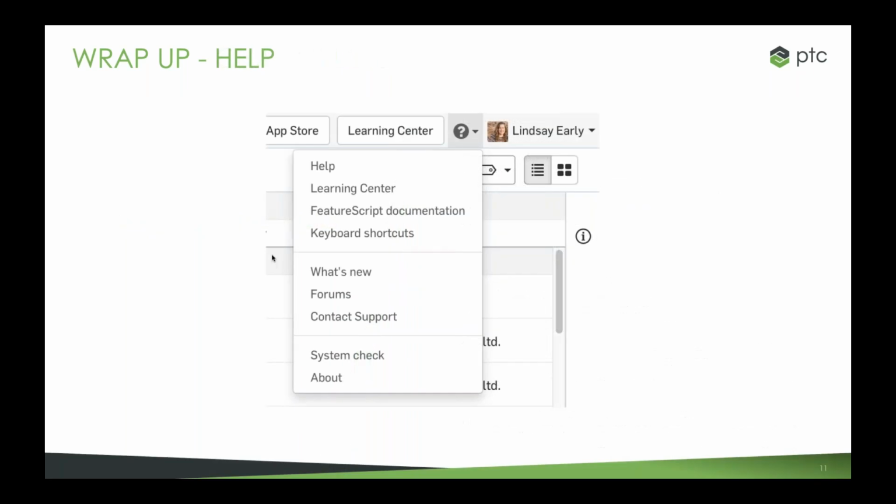I also point you to our help menu, within the question mark near the top of your screen, right near your own name. You'll see the help documentation for all new features. We also update our help documentation, so for things like parametric replicate or ball mates, you'll see updates in the actual documentation. We can also jump right to the What's New to see the forum posts that go into a bit more detail, as well as our forums where these new features are discussed, as well as our support mechanism. You can file a support ticket if you have particular questions or issues with any of these new functionalities.